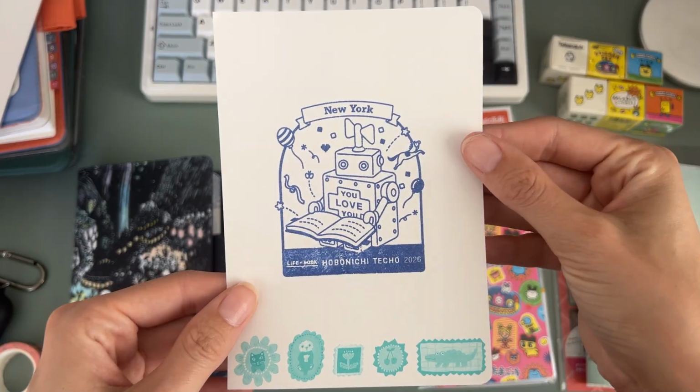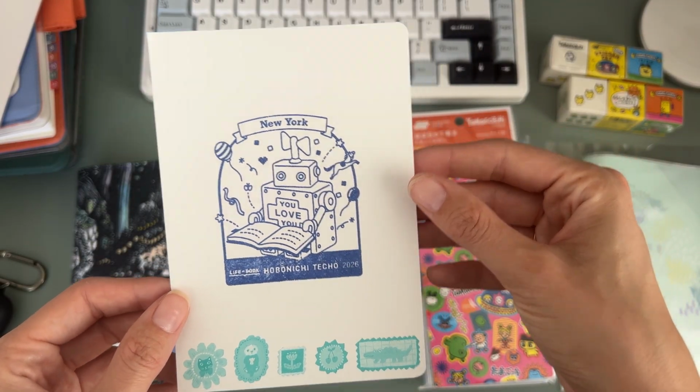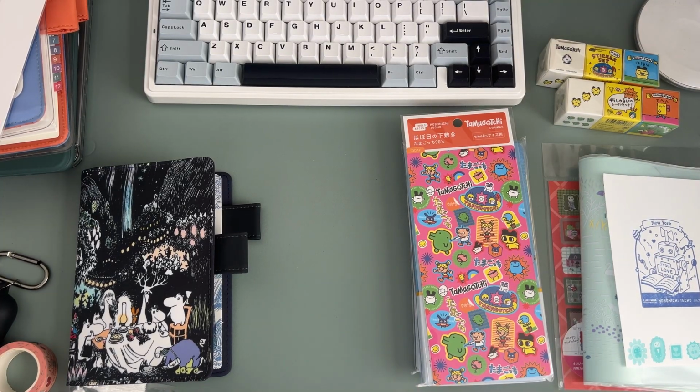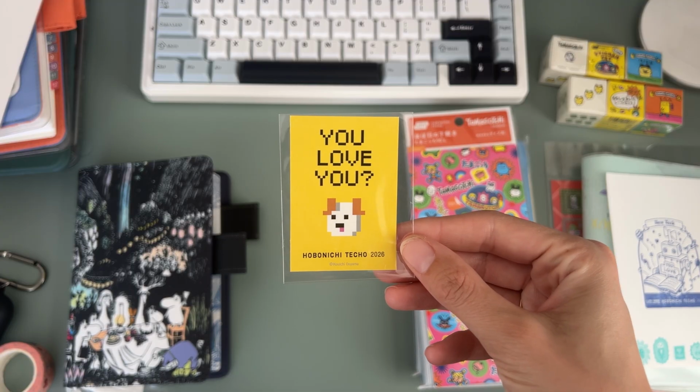And here is the stamp. I was honestly surprised I was able to stamp it that well. Every time I go to Yoseka and I try to stamp my journal, I mess it up in an incredible way. This is one of the free stickers they were handing out at the event. They had a few different characters.